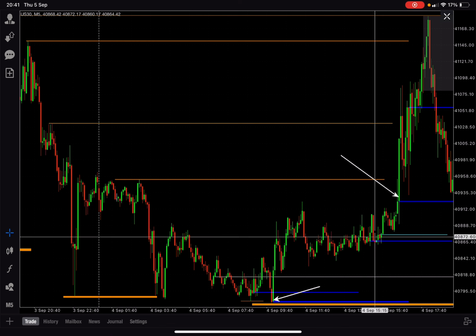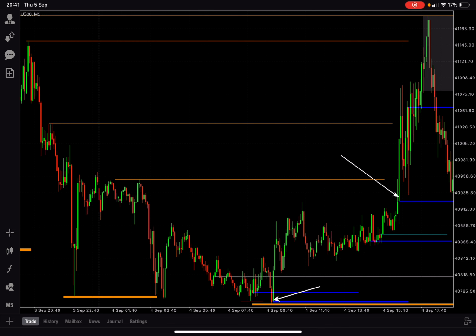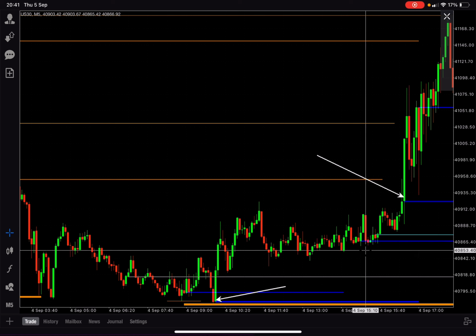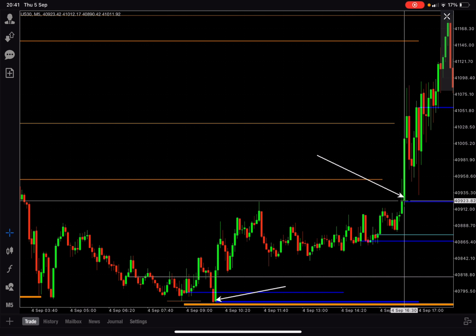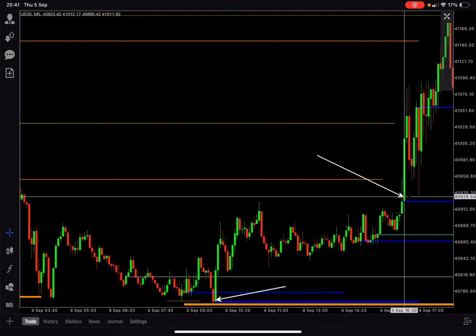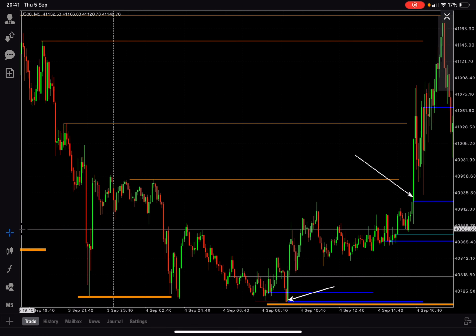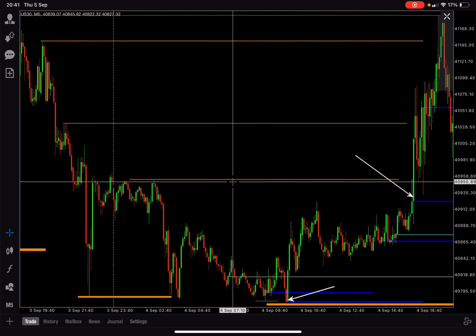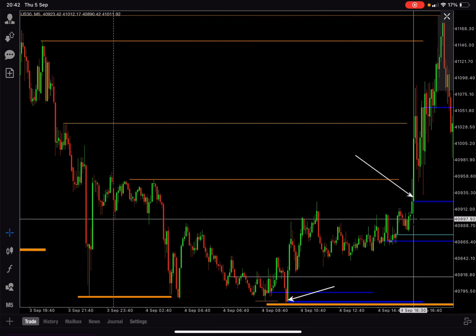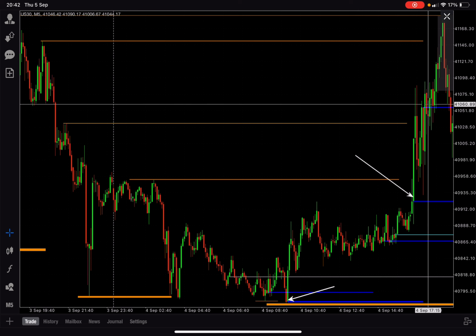So now we go into the New York. We've got the pre-New York here. You've got the high volume time here, and then you've got the New York Open here. So New York Open takes place. This is your Asian session high here. So New York Open wicks down and then continues the upwards move.